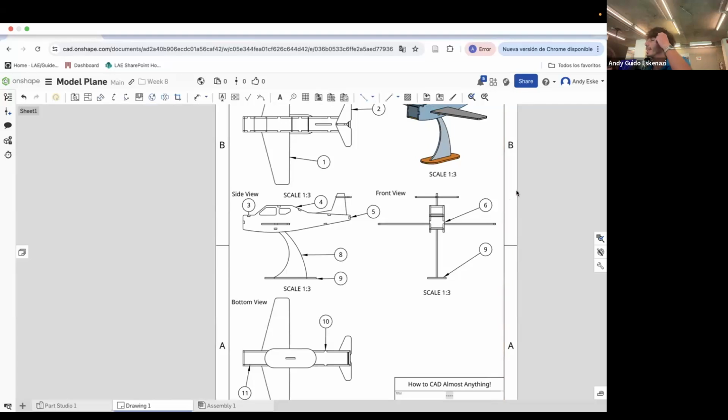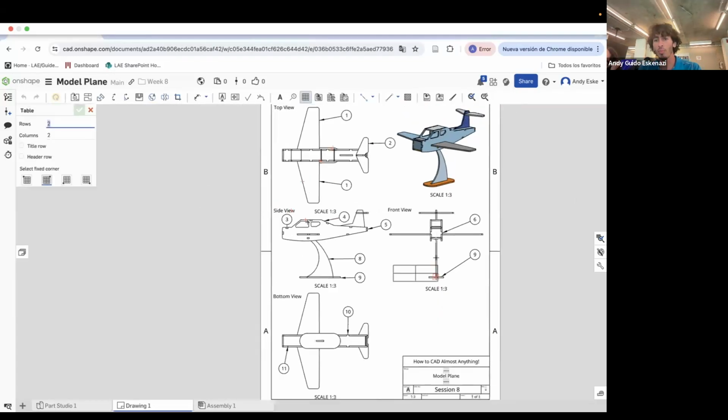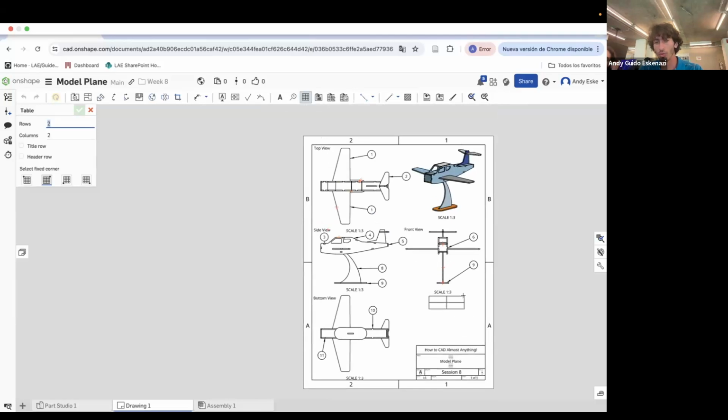And then we can go here to where it says table. And it will ask us how many we want. So this is going to be a little bit challenging because it's going to be a very big table. So if I think for a moment, what would be the best way? So at least in this example, I got 11 unique parts.